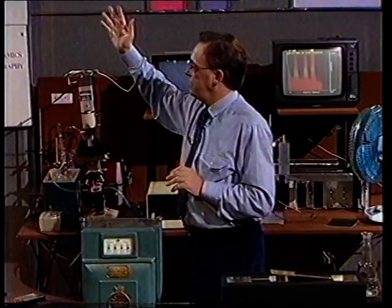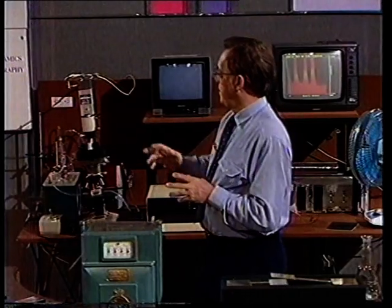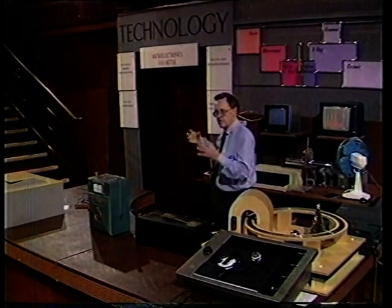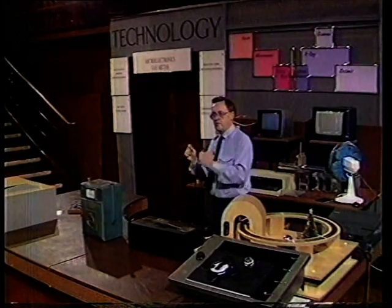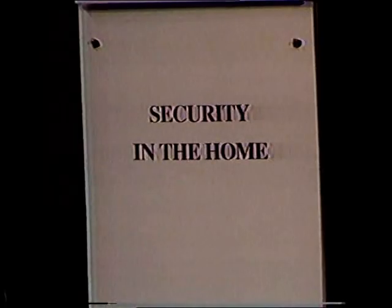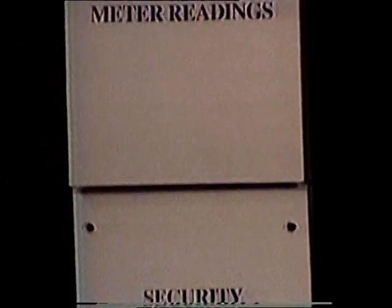So now we can draw the bridge of technology for the microelectronic gas meter. Advances in thermodynamics, crystallography — our understanding of the silicon crystallography — has enabled microengineering of silicon chips, not just for the electronics but for the sensor as well. And the driving forces from the home have been security in the home and those accurate and remote meter readings.